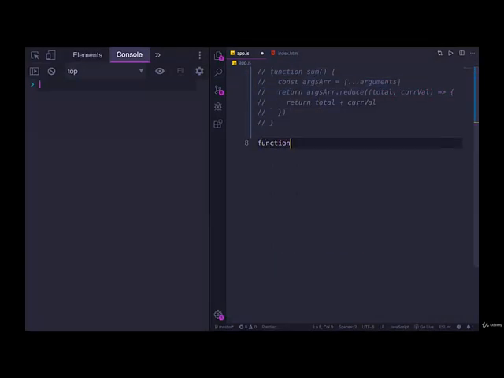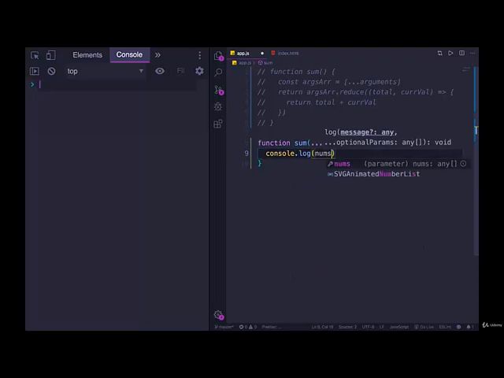If we want to write the same function using REST, what we do is we put 3 dots right here, and then we decide on a name. And that will be the name of the array that contains all of the arguments. In our case, all arguments will be collected. So let's go with nums. And then we can start by just console.logging nums. We need to match that name that we gave it here.